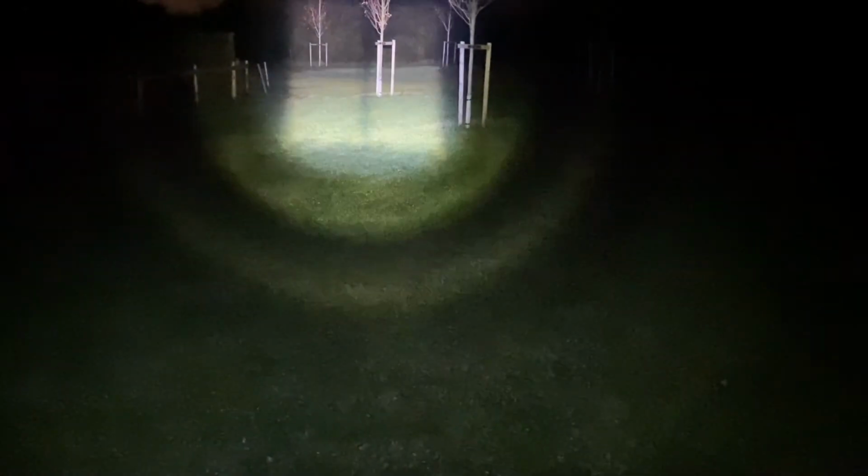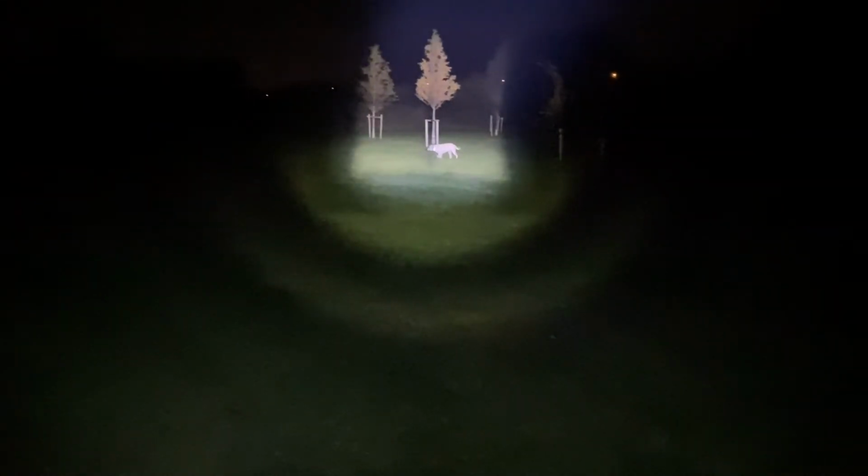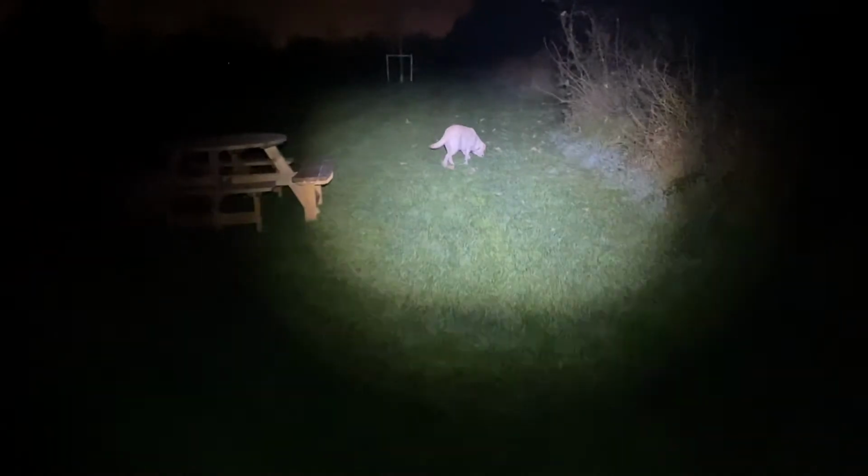And when you do place the zoom out to its maximum, what I don't like is this. You get this window, which is basically the image of the light itself at the front of the torch. It looks like the crosshairs on a rifle. But now we're out to over 100 yards where Misty is now, and I can see her as clear as day. Bearing in mind this is videoed on a camera on my phone that's not really built for nighttime use as such, I think you'll get a bit of an insight to how good this is.